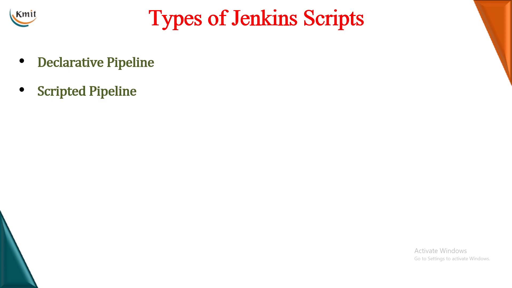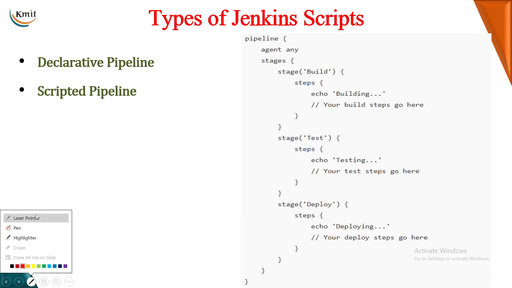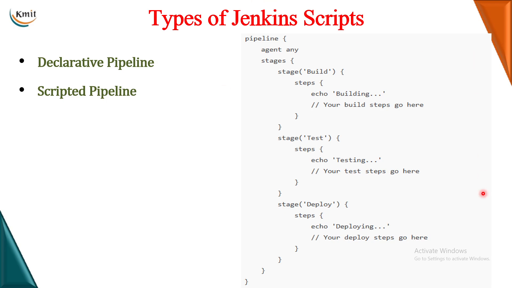Let me give you an example of how exactly a declarative pipeline will actually look like. This is an example of a script used under the declarative pipeline. The declarative pipeline will start with something called as pipeline, which is telling Jenkins that this is a pipeline job. Pipeline is basically the sequence of projects that are executed in your Jenkins - you are integrating multiple projects and creating a pipeline. Then you have agent any, which means the script can be run on master or on any of the slave machines.